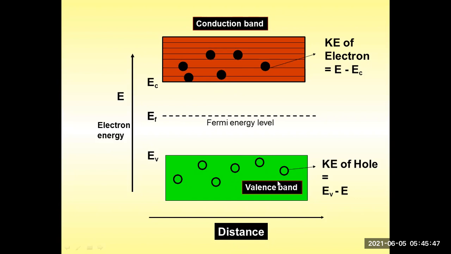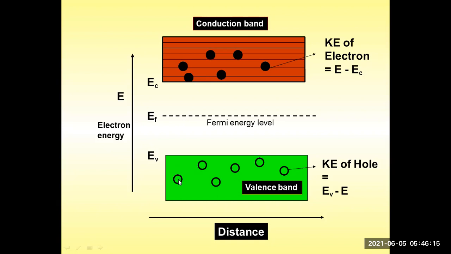Now what is happening in the valence band? You'll find there are numerous electrons at 0 Kelvin, which are not shown in this particular schematic diagram. As I increase the temperature to some T Kelvin, the electrons residing in the valence band will move to the conduction band, leaving behind an empty space in the valence band.